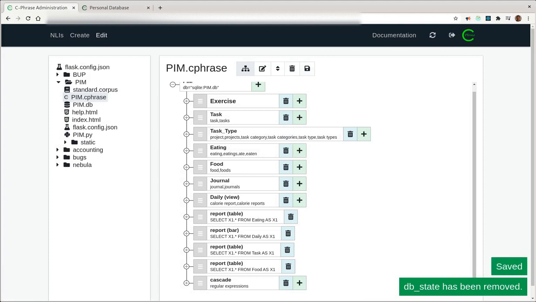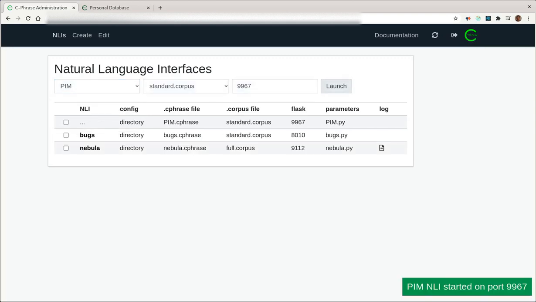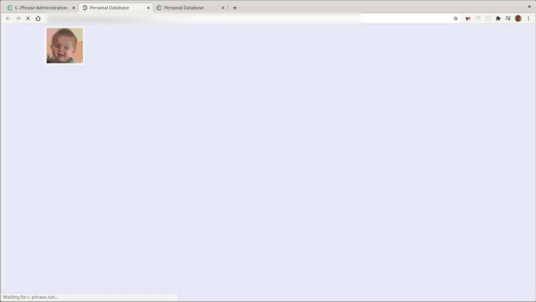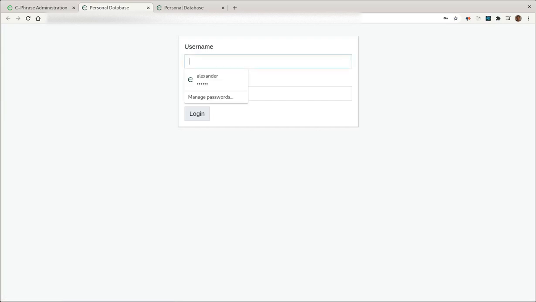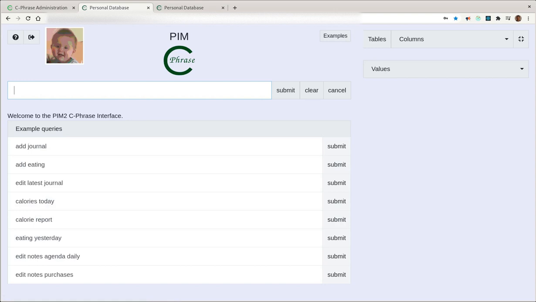So let's show how we can do that. I go to NL. Okay, again, we've rebuilt the database, and if I relaunch the database now, we should have the table exercises in there. All right. So there we are. And I've got to log in. It's got a password. Okay, now let's look and see what tables we have here. Exercise should be in there. Yep. So in addition to all the other ones, there's exercise.